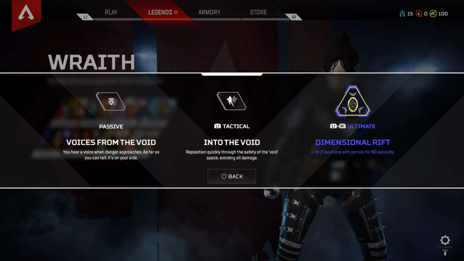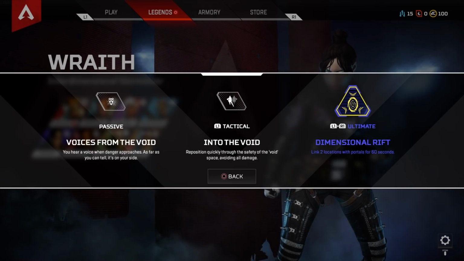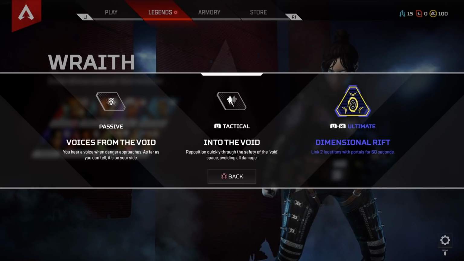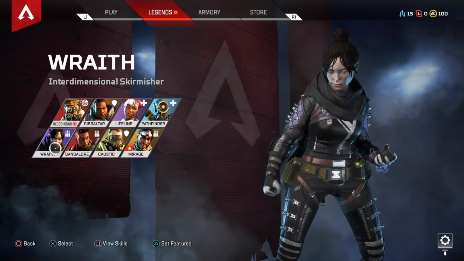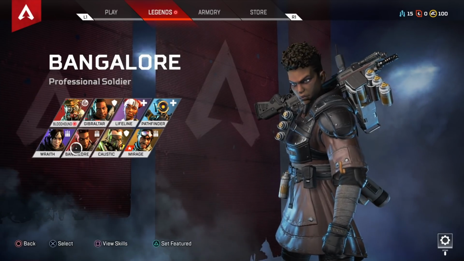And then tactical, Into the Void, reposition quickly through the safety of the void space, avoiding all damage. Very, very nice. And then you have your ultimate, Dimensional Rift, link 2 locations with portals for 60 seconds. Also very nice for your team and yourself to just get through anywhere.